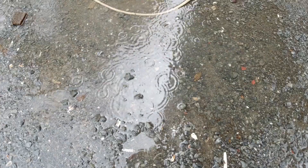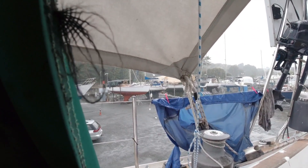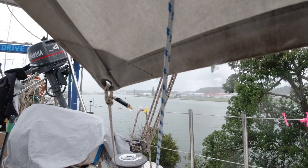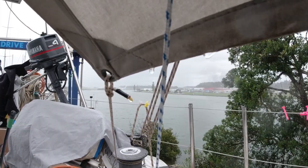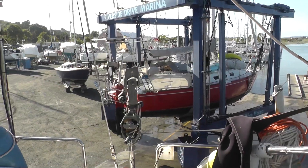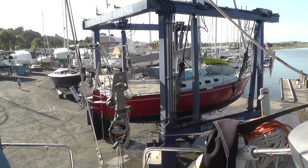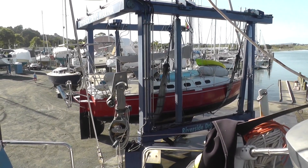Maybe I should just stay here. And then it starts again. There's another boat out of the water behind me this morning — another steel boat. These people are from France. They've got two kayaks and a dinghy on the boat. It's really busy in the yard, and it's a busy day for me. Yesterday I had the winch delivered and got my mainsail sorted out.